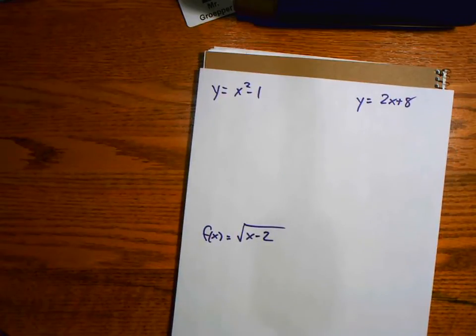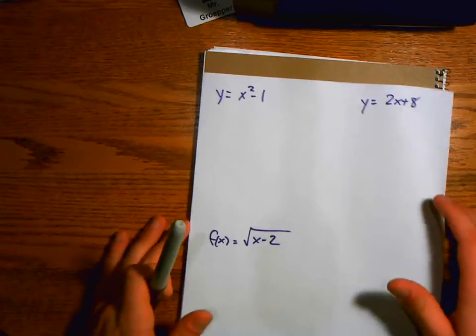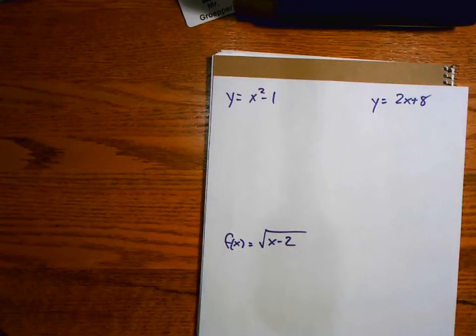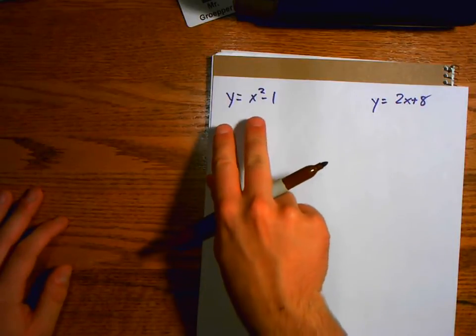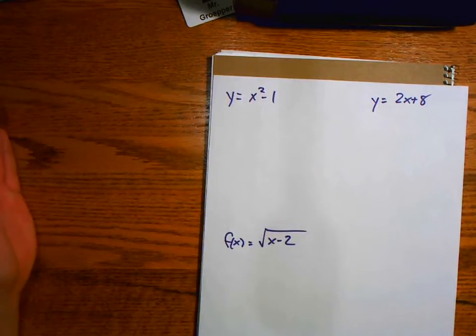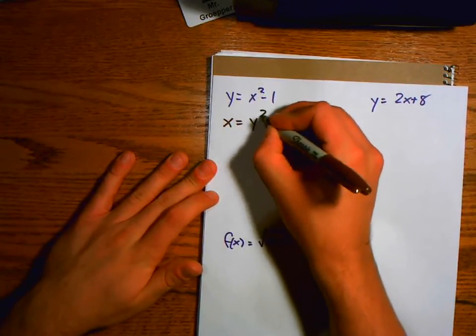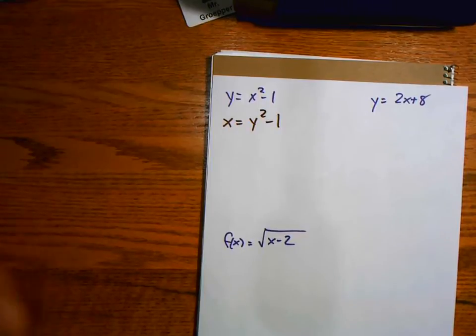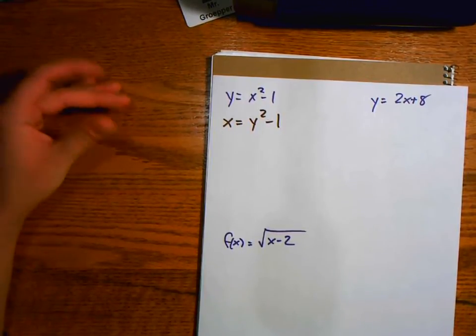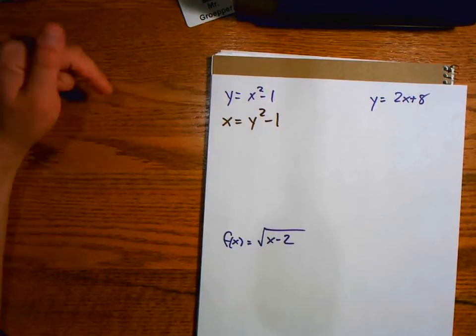A few examples to go over. Finding the inverse of equations or graphs is probably going to be the biggest thing in this section. So say we have the equation y equals x squared minus 1. The way you find the inverse is you take whatever's in your equation and you switch the x and the y. So instead of y equals x squared minus 1, it becomes x equals y squared minus 1. And in order for this to be a function, we can't leave it in x equals form. We have to get y by itself, just like it is in here.